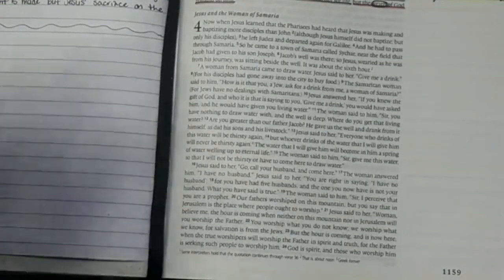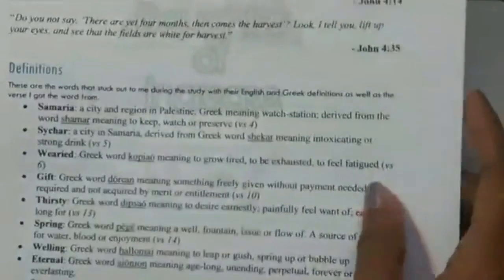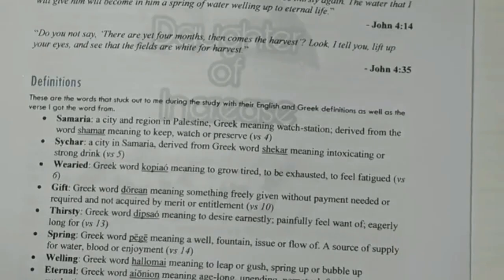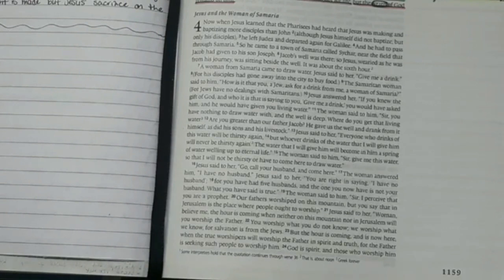I do already have the notes posted for John chapter 4 already in the group. Hopefully I don't have to do any edits to them, prayerfully. If I do, I'll just delete it and then re-upload it and let you guys know. But I have a copy here so that I don't have to keep flipping back and forth to my computer. But yeah. So let me just set everything up. What is going on? Alrighty. Just give me one quick second. All right.